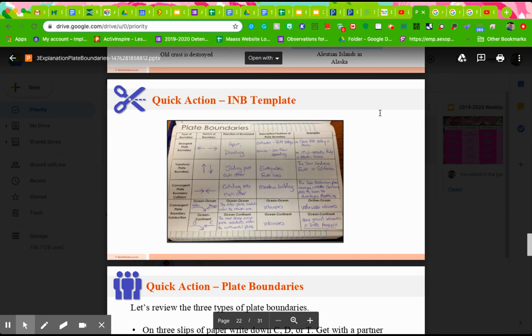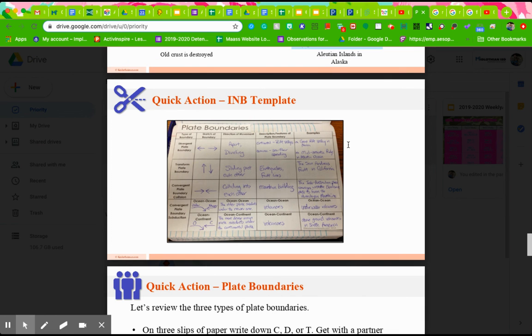I'm going to put these notes in your agenda for today, and these notes are good to have. I don't think you need to copy them down or anything. What you should do though, maybe, is screenshot them and save it on your desktop, or maybe put it in your drive under a plate tectonics folder, maybe for science. Kind of create something you can easily access if you have to do something later on. But that's it. Please go back to my agenda now and complete the next step.